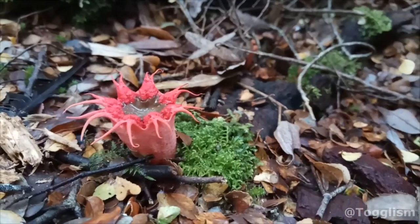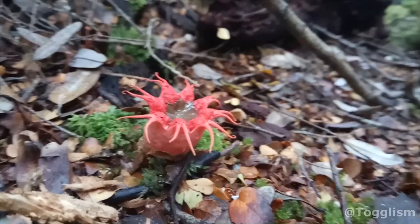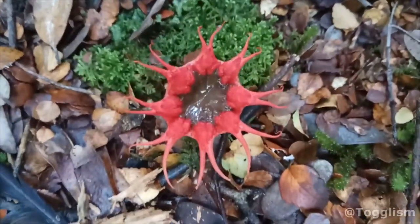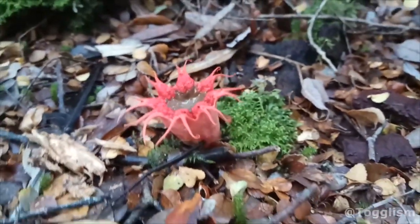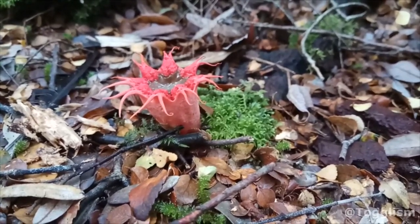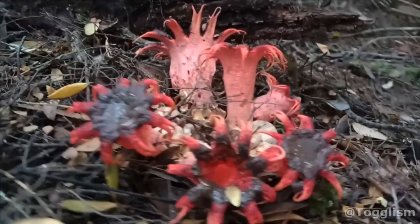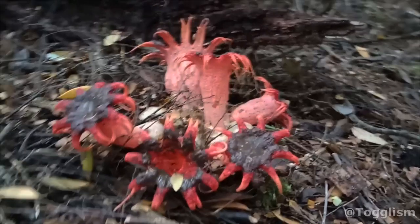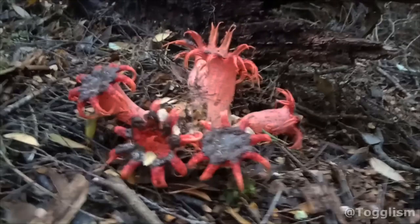This little alien-looking creature is in what they call the Stinkhorn family. Its appearance resembles red raw flesh, with a nice dash of poop smack bang in the center. And this isn't just a coincidence. Over many, many years, these have evolved very particular features to attract flies and other insects to help spread its spore-laden poop to other pooping fungi to help spread the growth of more pooping fungi. And today, I will attempt to collect and make a casting of one of these very unique and very fragile fungi.